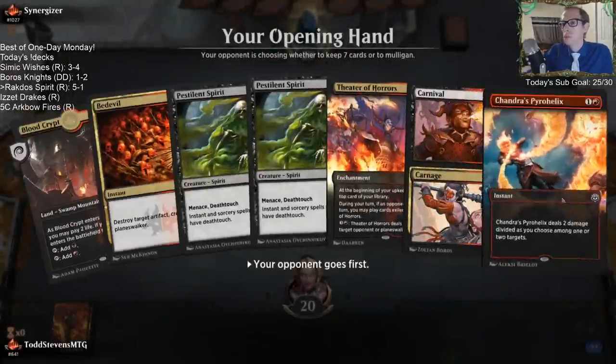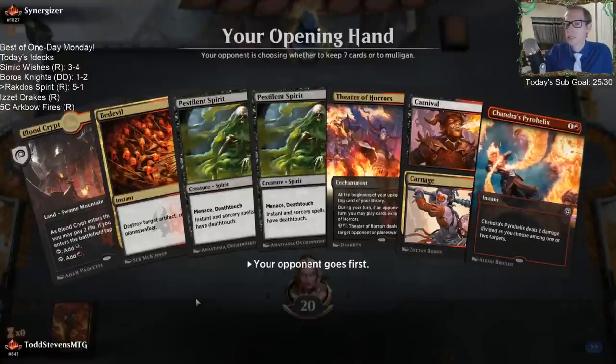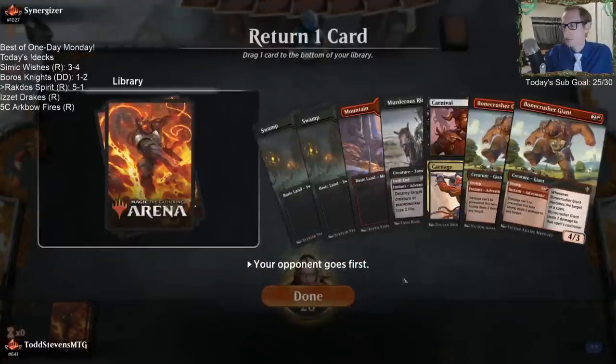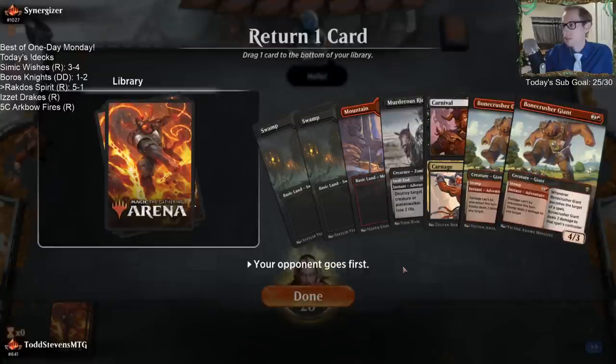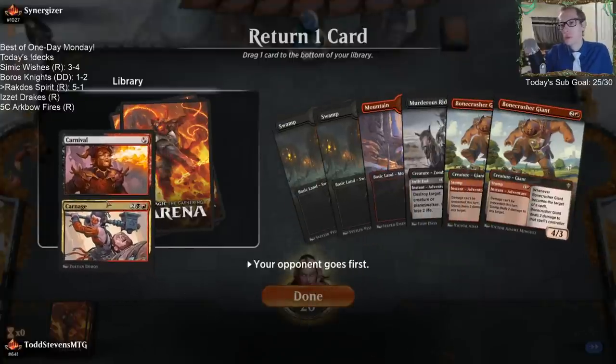No more land. All right, so we got a mulligan. Don't have enough land. Okay. All these cards are awesome. What do you do when all your cards are good? Guess I put this thing back, but this is still 4 mana, do 3 to them, and they discard 2, which is awesome.